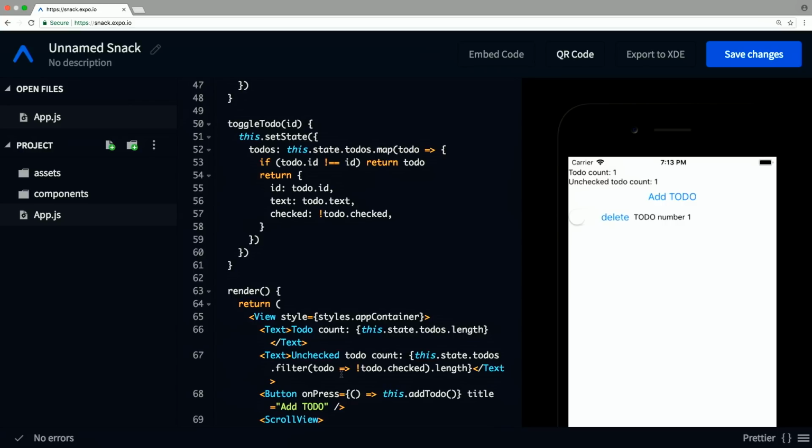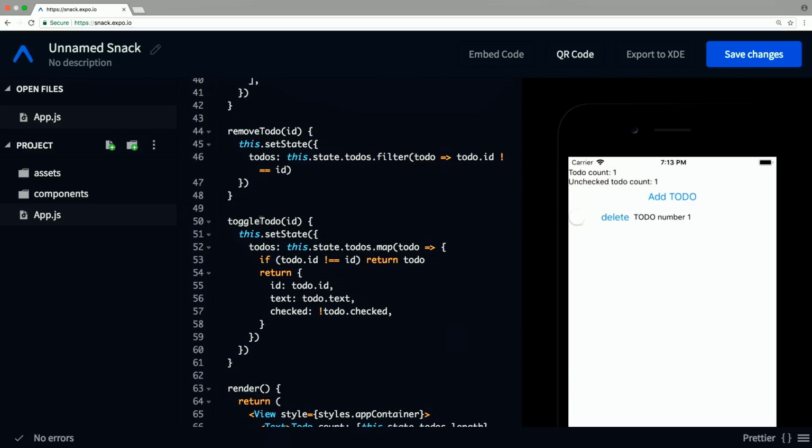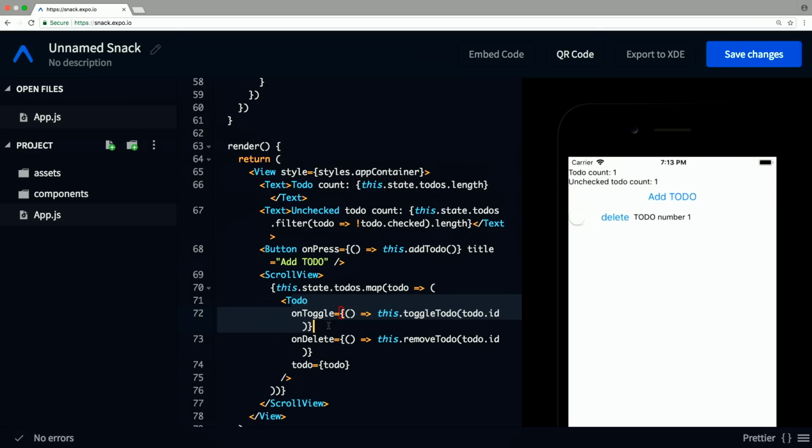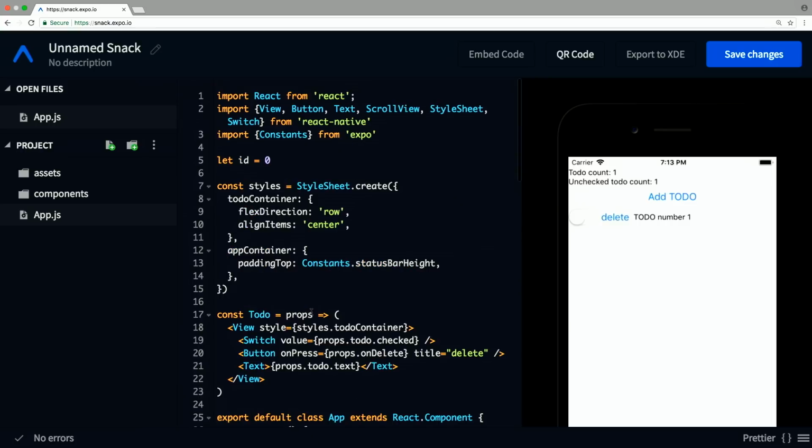No, we don't. So we have this thing called toggleTodo, which we implemented last week, which, given some to-do's ID, will flip that Boolean checked flag. But we never actually hook that up for this example. So in the to-do component here, we're passing down an onToggle prop, but we're never actually using it up here.